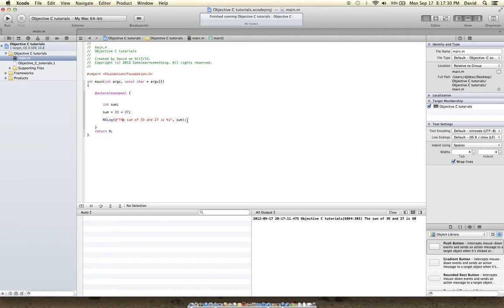So now we're going to go into something a little bit more advanced than that. We're going to define some more integer values.